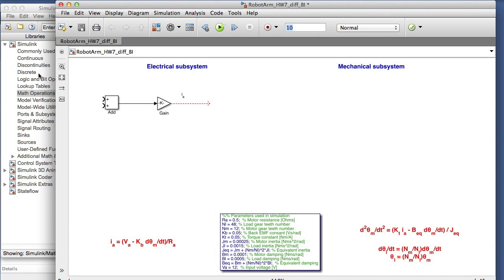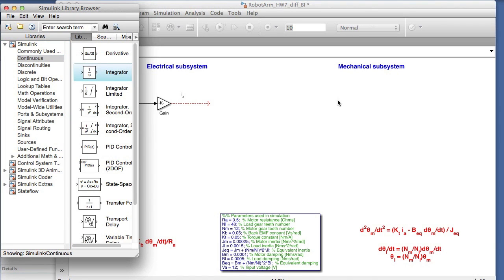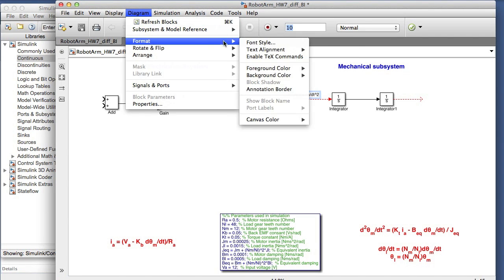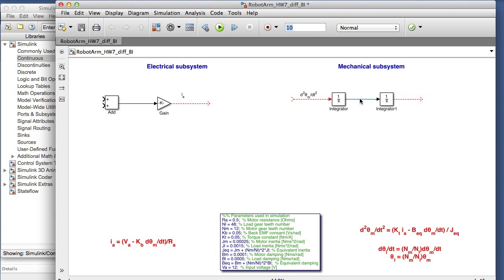Change the gain to 1 over Ra. For mechanical subsystem, second-order differential equations, we want to solve this in Simulink. Reorganize equations so that the highest-order term will be the left side of the equation. It requires two integration blocks. Let's type in the input signal for the first integrator block, second-order derivative of theta M. Here, d theta dt, change annotation to text format.